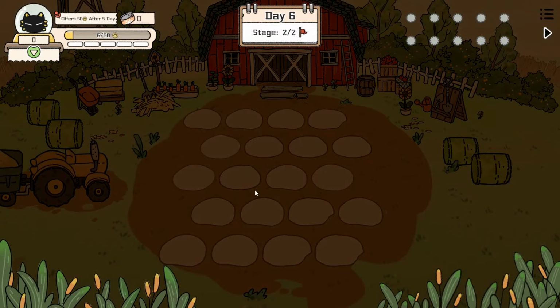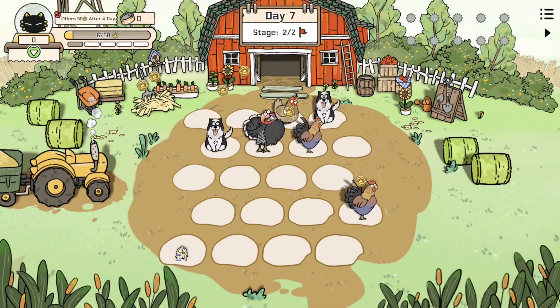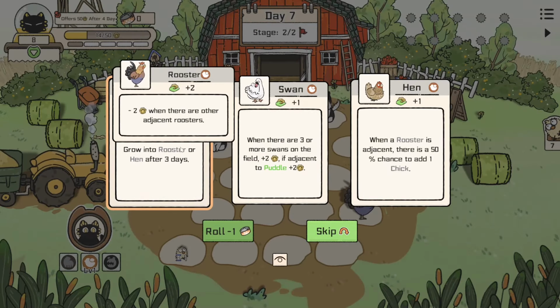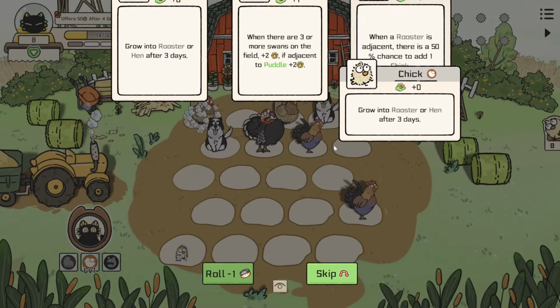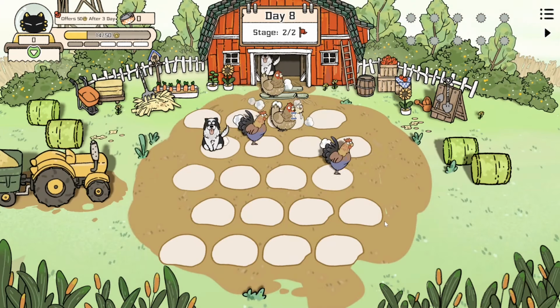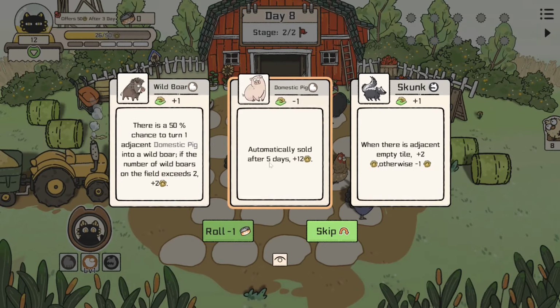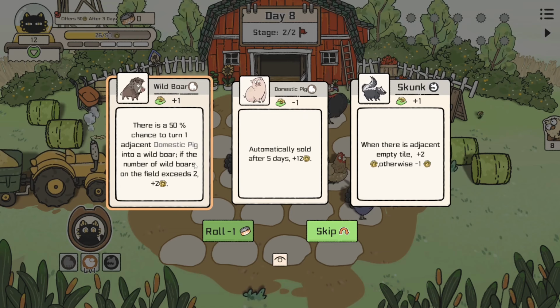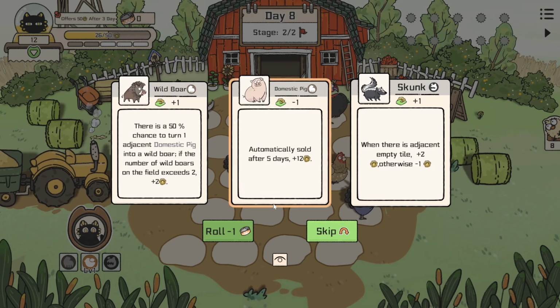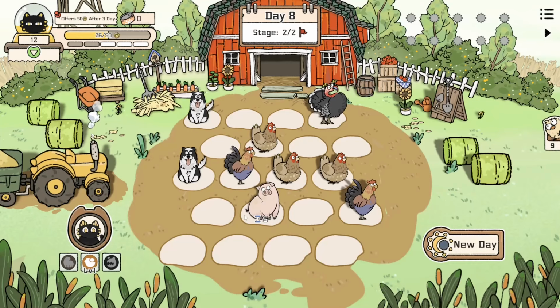So, new day. And another chick. Or rather, a hen. You know, let's just get the hen. Right, so that's three hens. Oh boy. Automatically sold after 5 days, plus 12 coins. You know what? Straight up, let's get the duck.